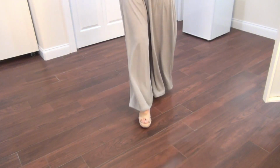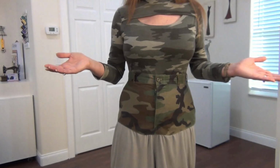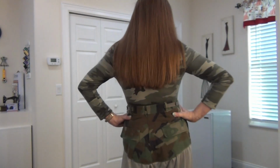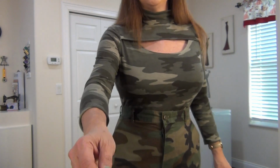And Mimi G has a tutorial on it. I did watch it. It was pretty straightforward though. There's not a lot to do, but I'm going to show you some segments of how I put this whole thing together. And I hope you like this modeling in this sewing room. I'm not used to it, but between the lighting, the acoustics, it's a little different. So I hope you get to see all the details up close.